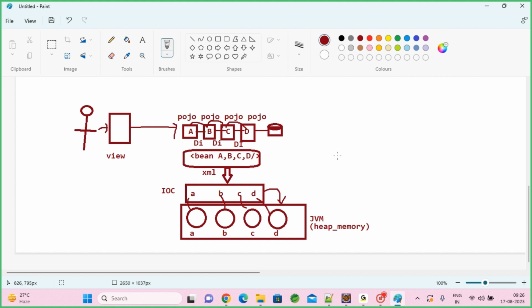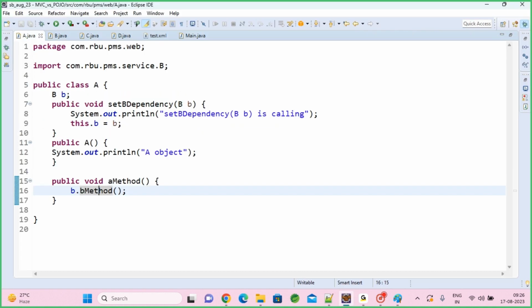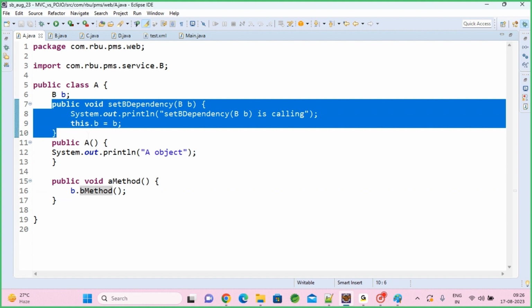Any doubt so far? We'll talk more about dependency injection just to make sure how POJOs will help. Yeah, we will do a lot of examples.